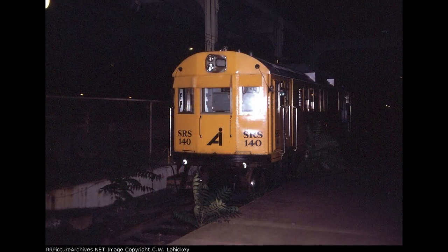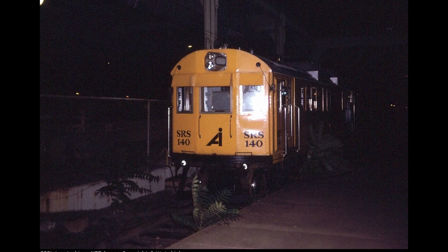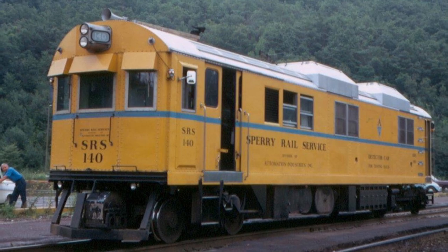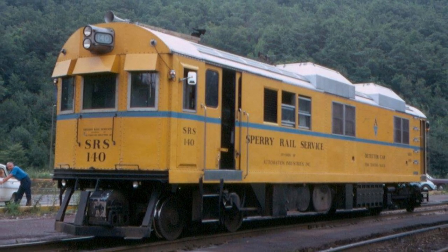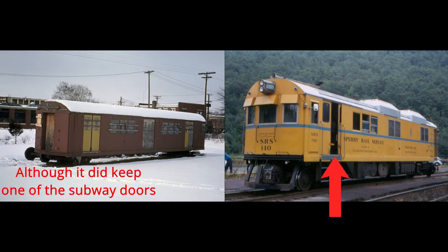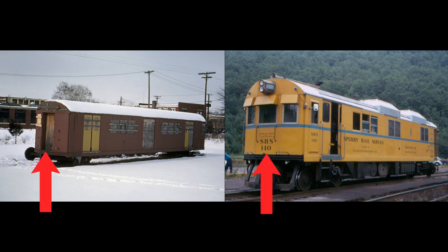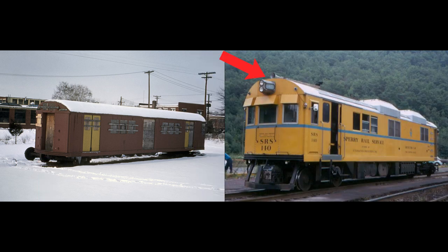The newest rail car on the roster, numbered 140, was built with this leftover R33 shell in their Danbury shops in December 1965. It was painted in a bright yellow livery and equipped with state-of-the-art track testing equipment. In addition to its engineering-related components, the rail car was equipped with a small diesel motor, had its side door sealed over and replaced with two driver's doors on each end, and had its front door sealed with three windows — with the rear windows being larger than the front — as well as a front headlight and air horn.